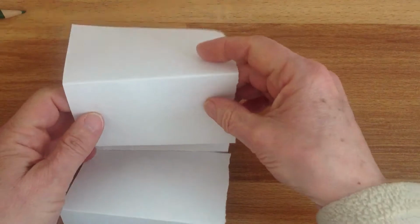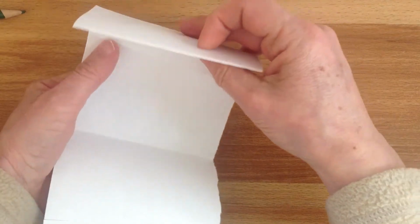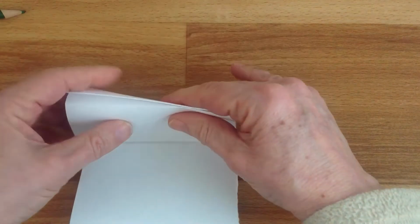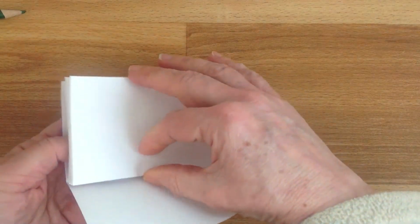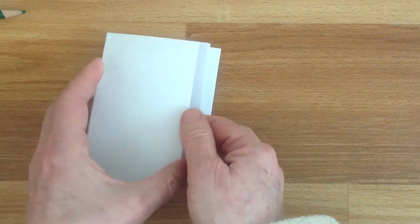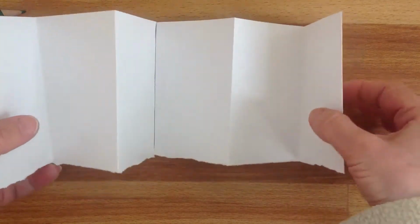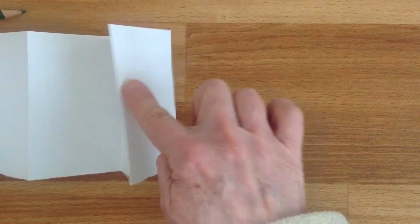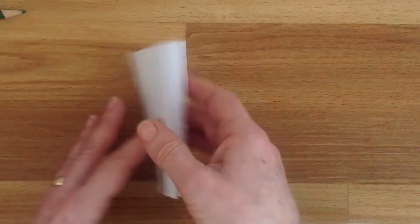Now we're going to take one end and fold it accordion style. I'm going to leave this regular crease in here that folds it like this, but this next one I'm going to fold back like this. Go against the crease, and then go against the next crease again, fold it back. And I'm going to keep the next natural crease, fold it back, so it's kind of like an accordion. When you're all done, it will open up like this. This crease is up, this is down: a hill, valley, hill, valley, hill, valley, hill, and valley. If you've got nothing but hills and valleys, then you've done it correctly.